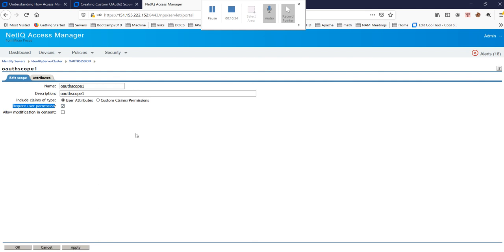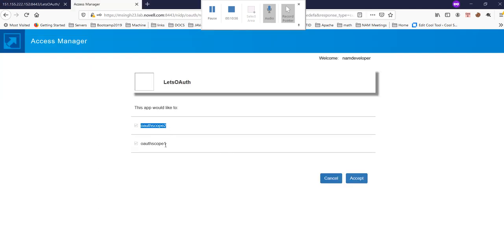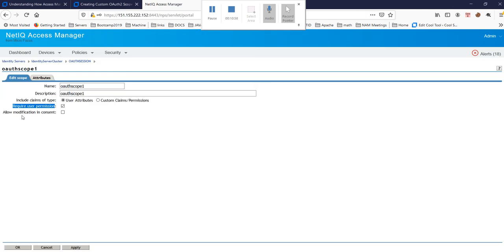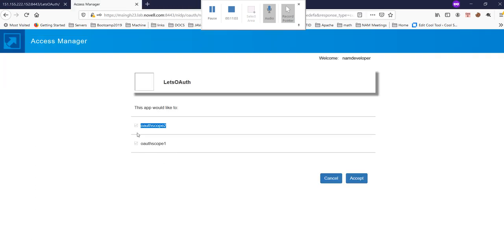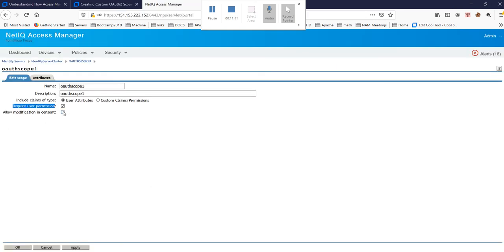Yes, this is checked. That's why we are seeing this here. Allow modification in consent is unchecked. That's why we are not getting the option to uncheck it. So if you want to provide the option to the user, you can click it and do that.